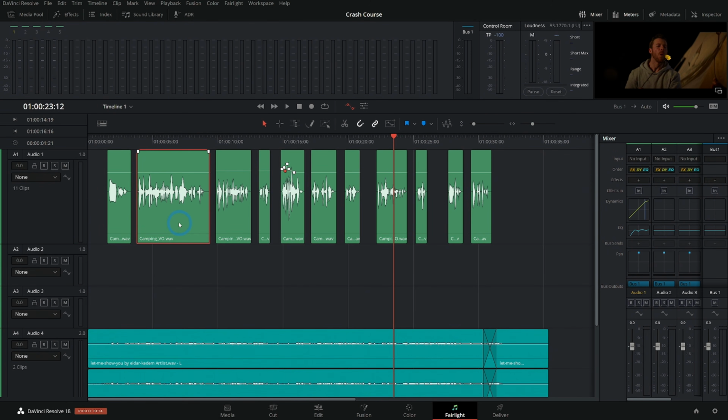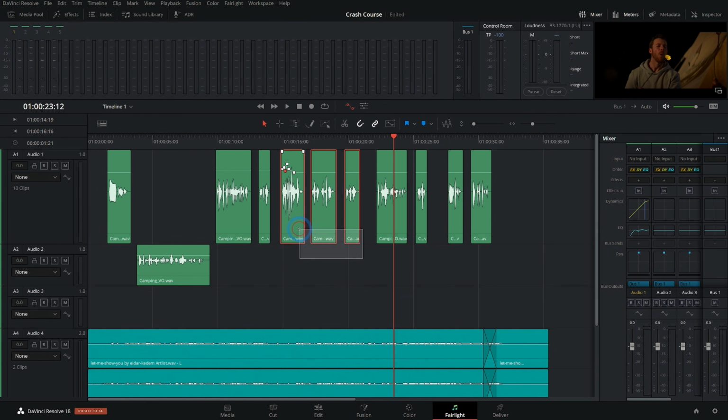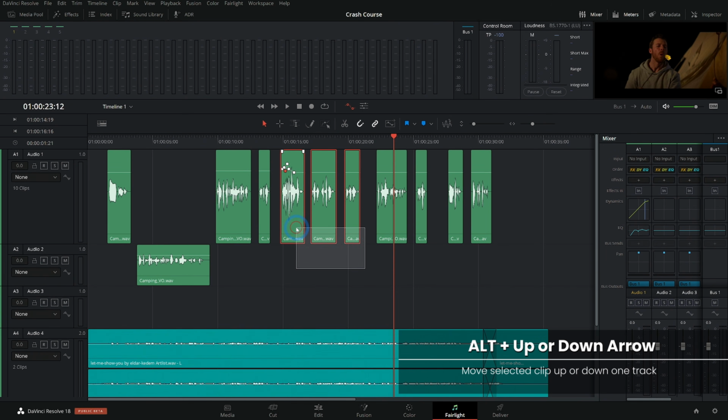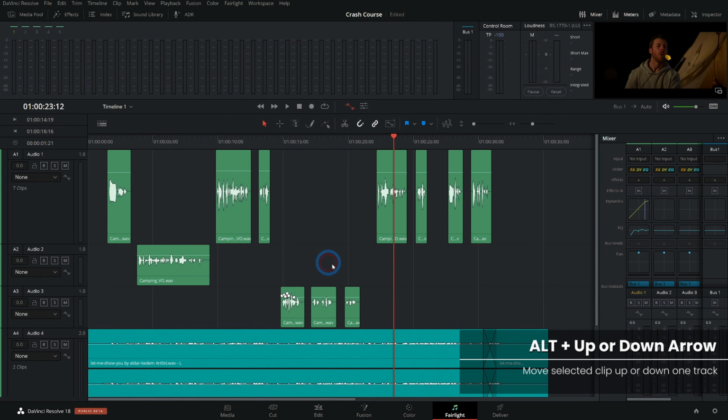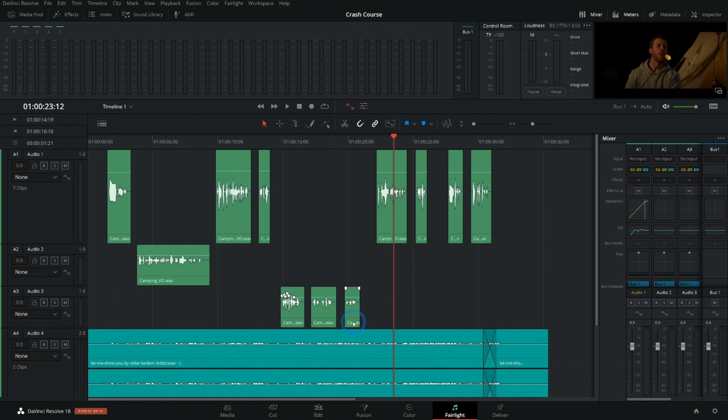And now let's say I want to, for whatever reason, if I have multiple people talking, I might have multiple different tracks, or I can move these to different tracks for different environments, whatever I want to do. I can select these and hold down Alt and hit up or down on the keyboard to move them throughout the tracks. But let's say for whatever reason, I have these 3 different tracks and I want to add these kind of filters to all the tracks kind of at once. I can do that with a bus.